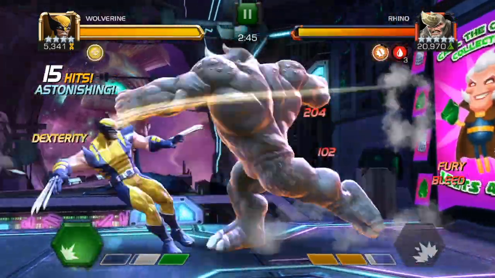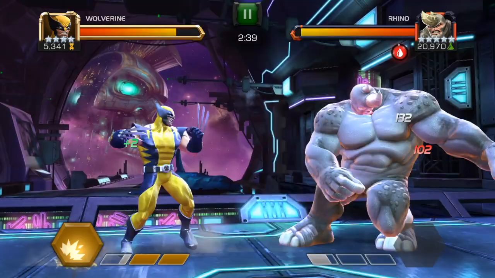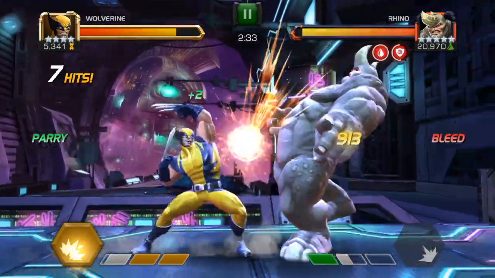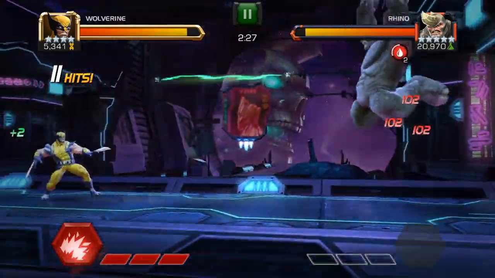I suggest you use preferably an X-23, but Wolverine does just fine. And the idea is you build up to 3 bars of power, and then you just go ham on him. Try to stay as close as possible. Bait out heavy attacks, bait out his specials.